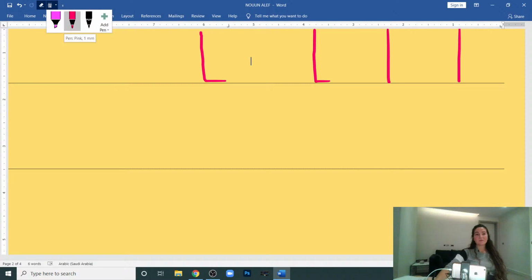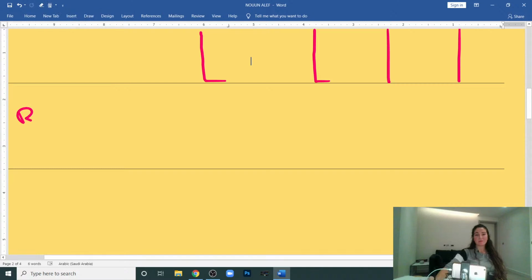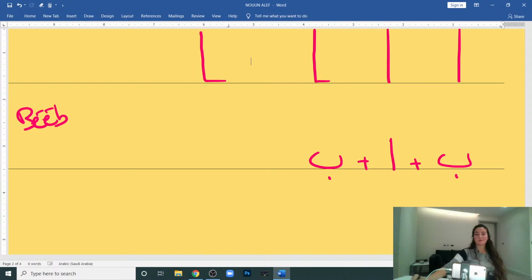We can also write the word, for example, door. In Arabic, door is bab. It has a ba plus alif plus ba, or b plus alif plus b. Here, this alif, we're not going to pronounce it bab, although some Arabic countries do pronounce it bab, and in standard Arabic they say bab. In Lebanese, we will pronounce it as beb, beb. So, how am I going to join this?